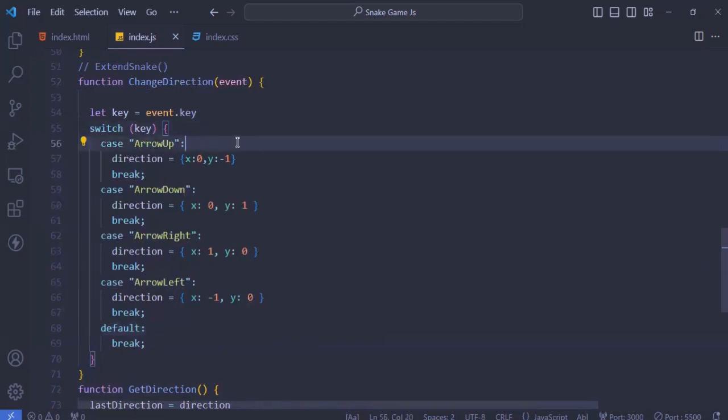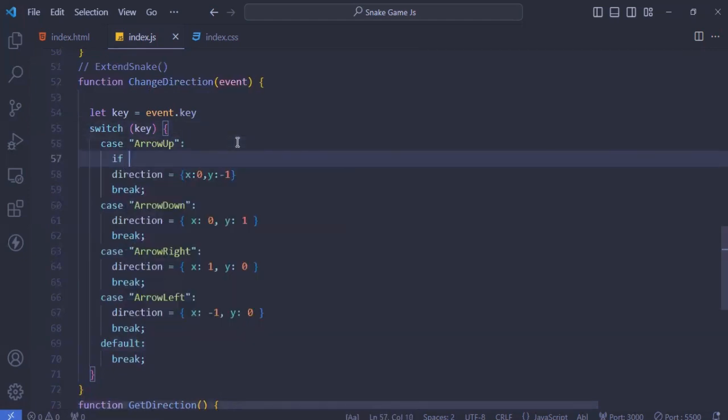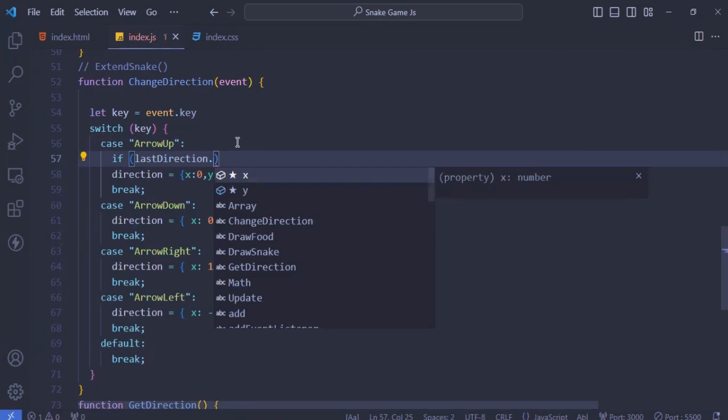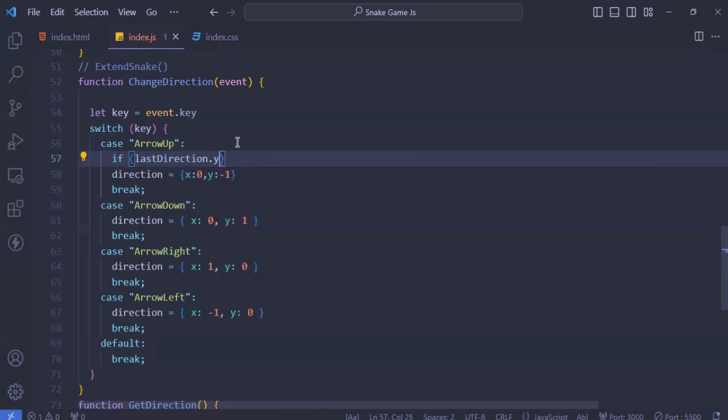So in the arrow up, we're going to check one condition. If our last direction, because we're going to check from the previous direction, if our last direction.y is not equal to 0, it must be 0. Otherwise, it means that we are already moving in the y direction, either up or down. So if we are saying that the y coordinate will be 0, we mean that the snake must be moving either left or right in order to turn to the upward direction.